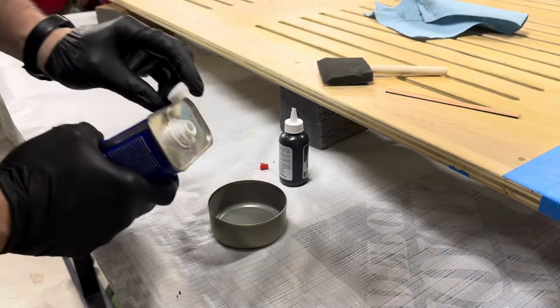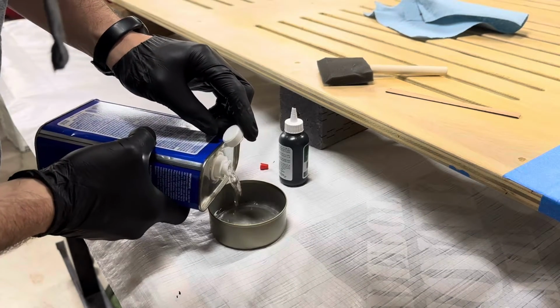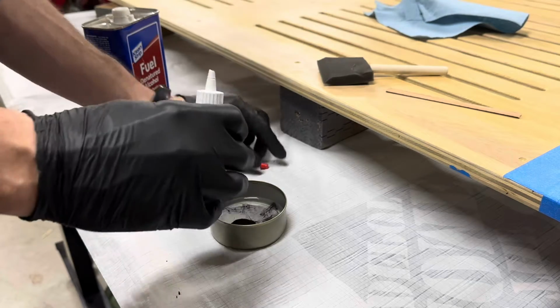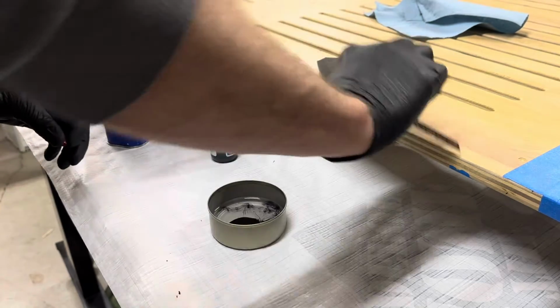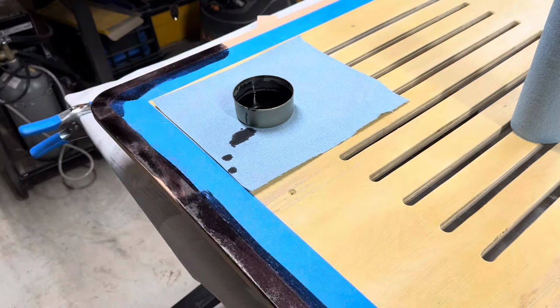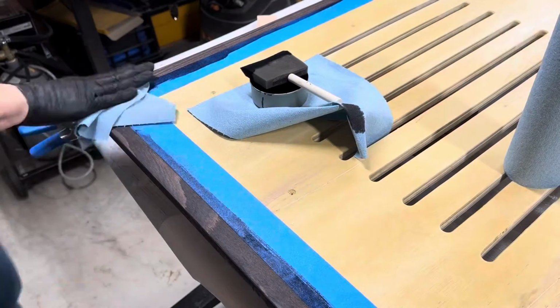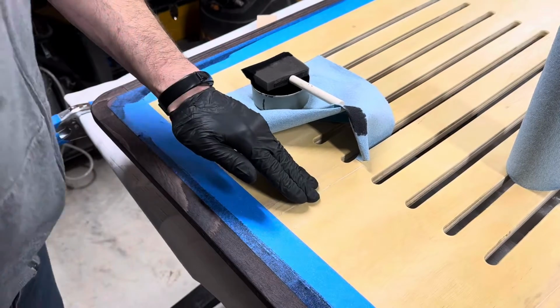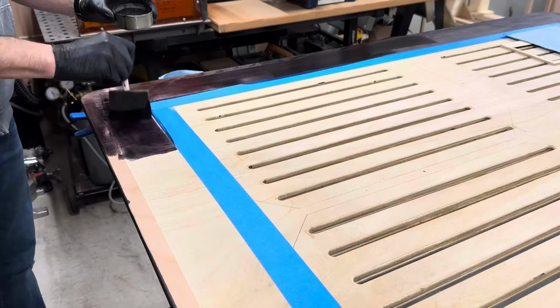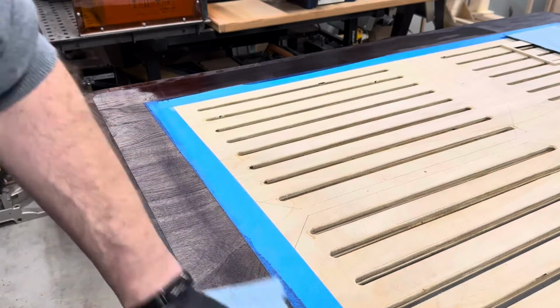I'm going to use charcoal Rubio Monocoat on the beech hardwood for the edges, but beech doesn't take the Rubio that great. It's pretty blotchy, and I wanted to try something I've been hearing about. So this is a black dye that you mix with alcohol to make the wood as dark as possible before you put your final finish on. You can make it as strong or as light as you want based on the concentration.